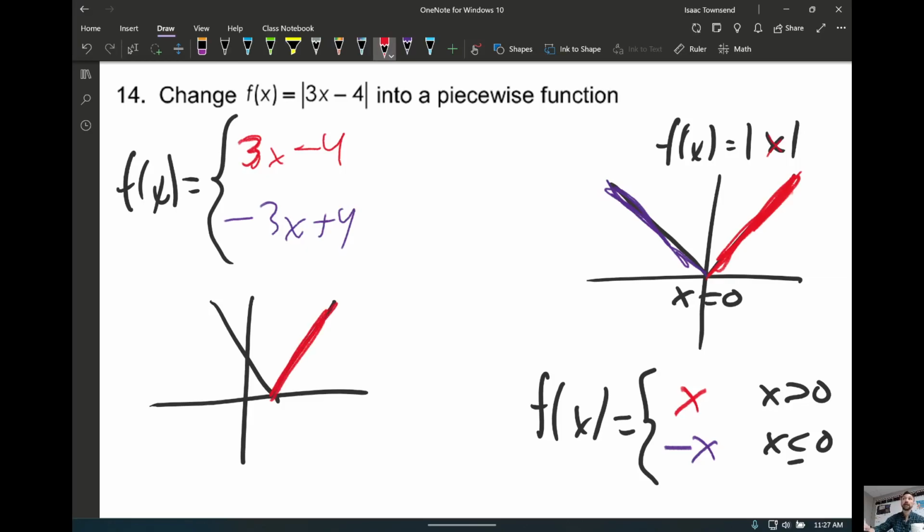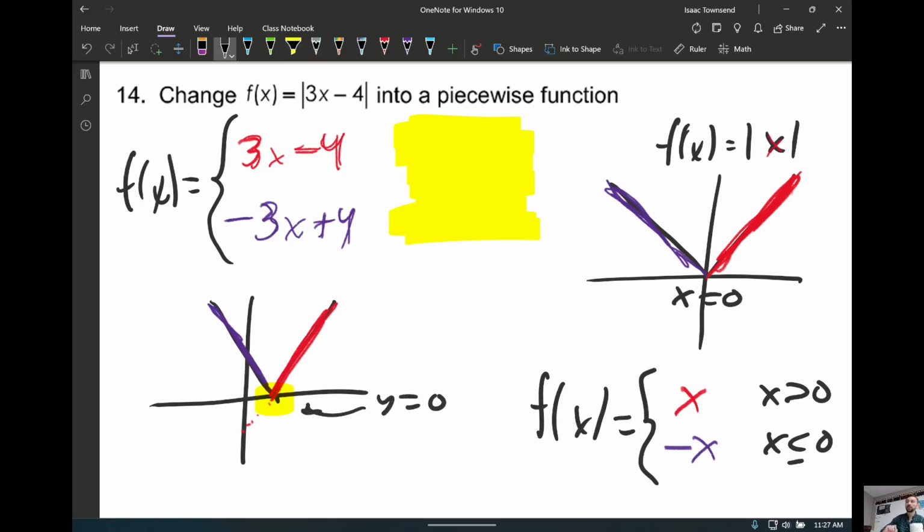This would be the part that has a positive slope. And if you imagine it keeps going, it has a negative y-intercept. This would be the part that has a negative slope and a positive y-intercept. But even just making a far from accurate picture here is going to help you with the constraints, because you could see they're switching places. It stops being purple and starts being red when y equals 0.